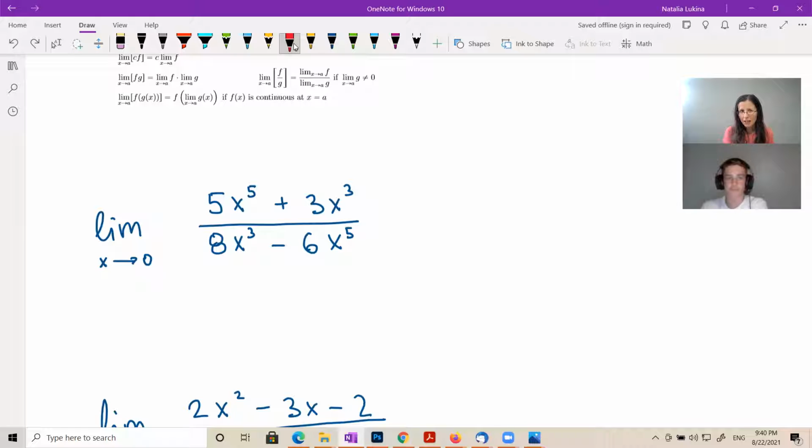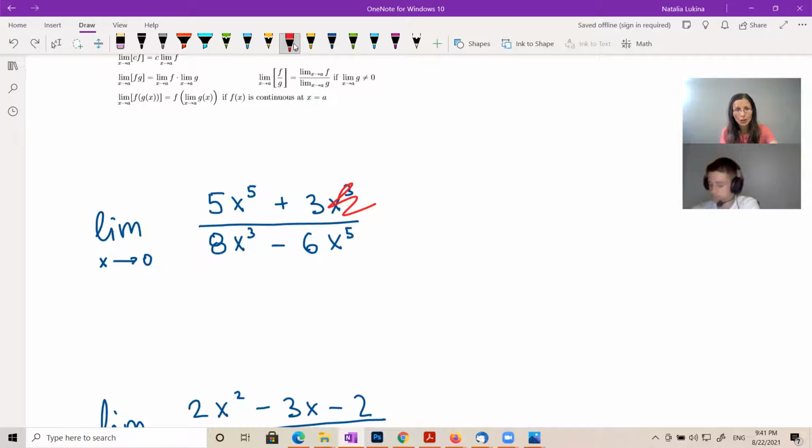Can we simplify the expression that we have in front of us? Can you divide top and bottom by something to reduce? By x cubed. So let's divide it by x cubed. This will disappear, and this will become x to the power of 2, and this will become x to the power of 2. Okay, can you now plug in 0 instead of x? Would that work? So now there is no contradiction.